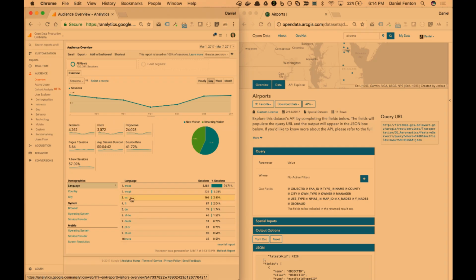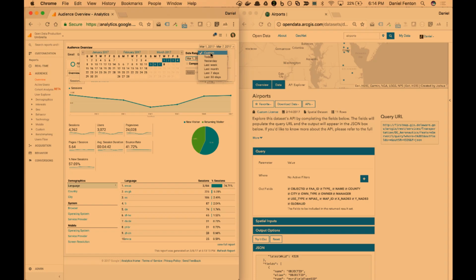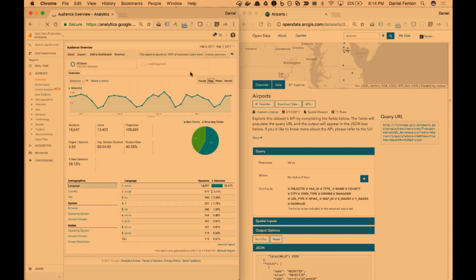And you can go in an audience and see some other high-level information. But the major thing I want to point out on this view is that everything is scoped by time with your top right. So sometimes you'll see no traffic at all, and you're like, what's the deal with that? Remember to pay attention to the context of the time that you've selected. So I like to look at the last 30 days typically for making decisions about how much is mobile, or what browsers are people using. I always like to look at least 30 days of data.